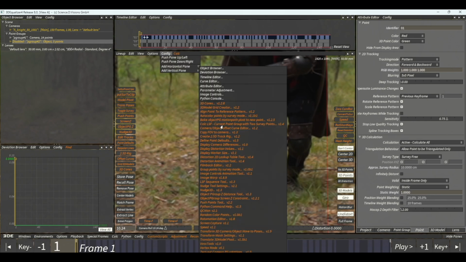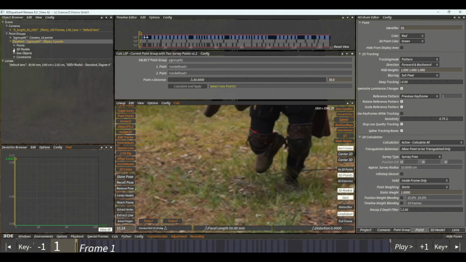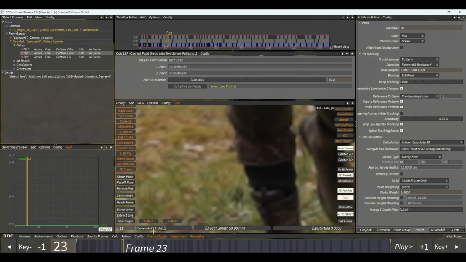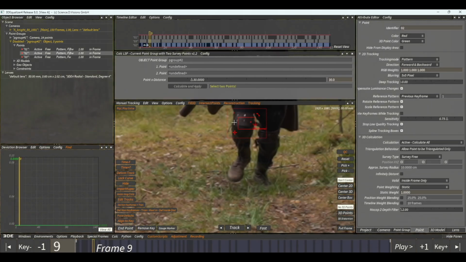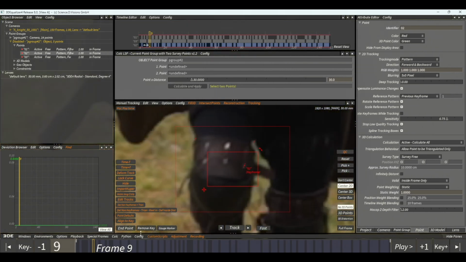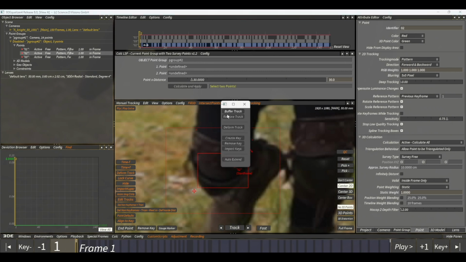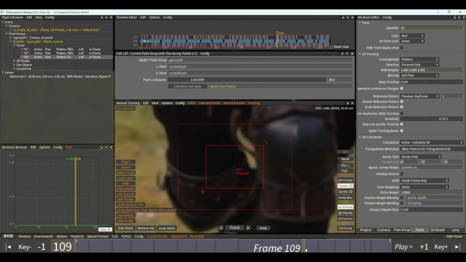So let's open this tool. I tracked this point, I copied this point because it was easier to track, and with the deform tool I buffer it and deform on some frames, you see here, to match the position I need.